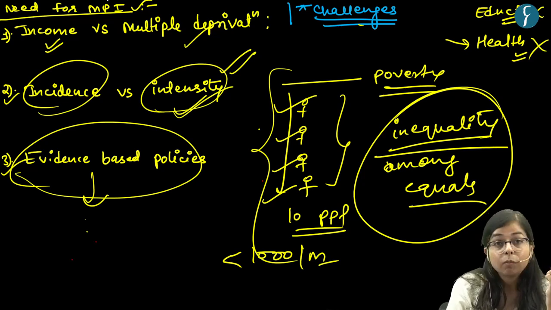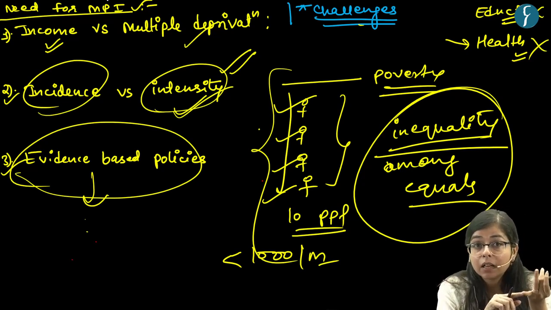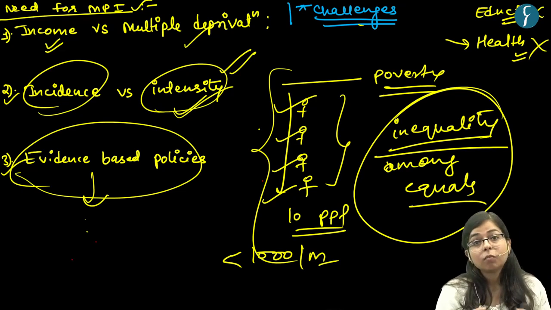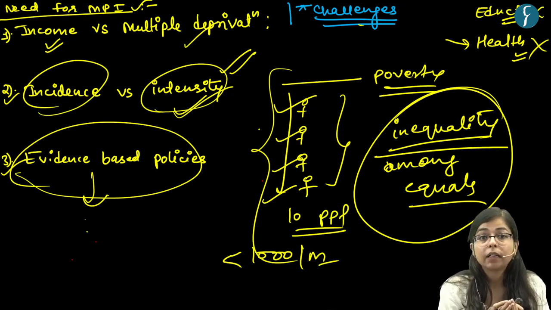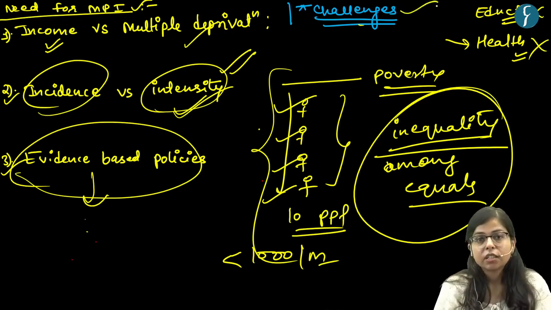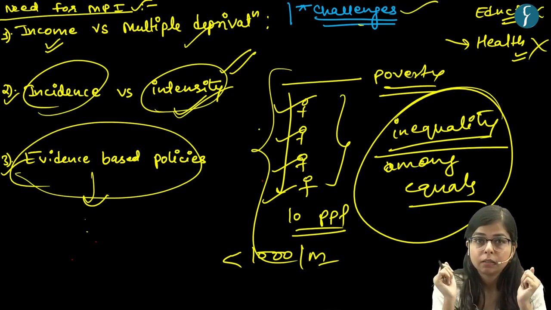As the multidimensional poverty index does take account of absolute poverty as well as relative poverty in any population, right? So these are some of the significance of why the multidimensional poverty index is a better approach, or a good approach. Now, there are certain challenges which were also highlighted in that article.